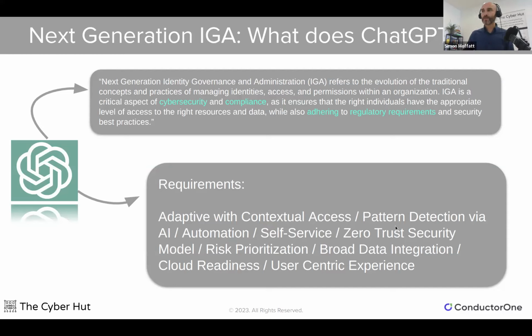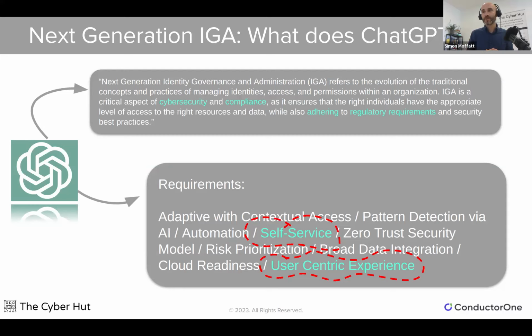It's a bit of fun, but it does pull out some quite interesting aspects, as you would expect. By design, the fact that ChatGPT is able to answer amplifies the fact that next generation IGA is a thing. It's well understood. It knows what those current challenges and problems are, and is in turn delivering some requirements and solutions. There's a couple I want to pull out. I think being adaptive is good: being responsive and adaptive to what's happening, pattern detection, looking at anomalies, looking at issues with access and permissions and the associated access there.